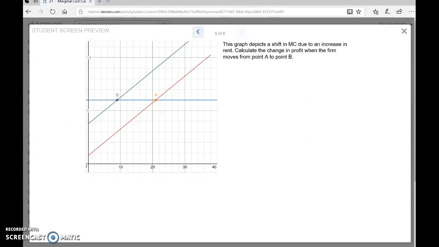Okay, so here's going to be a shift. I want you to go ahead on your sheet of paper, try to locate the areas that correspond to the change in producer surplus, also known as profit, and it'll pop up on the screen here in a second. So we start at A. There's some sort of shift that raises my cost here. In this example, it's that the rental rate of capital went up. Okay, so see if you can figure out which areas here represent change in producer surplus, and it'll pop up in a second.